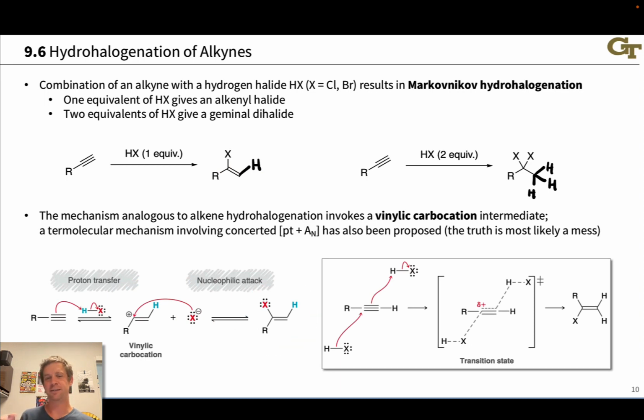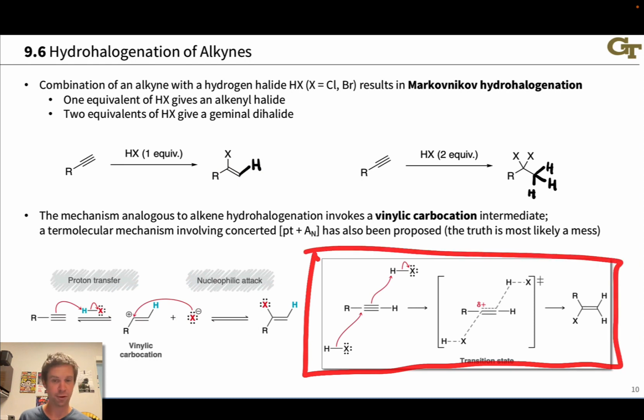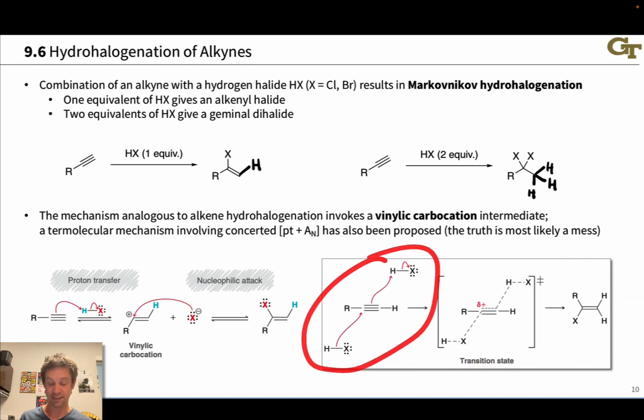The experimental evidence suggests a more complicated picture since these alkenyl carbocations are rather unstable. This termolecular mechanism, with three molecules involved in the rate-determining step and a single elementary step in the mechanism, avoids an alkenyl carbocation, a vinylic carbocation, but requires three molecules to come together. So it's a little bit hand-wavy, but it explains the reaction outcome and trends in rate and things like this good enough for our purposes.